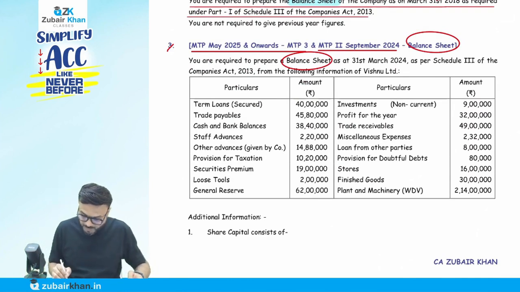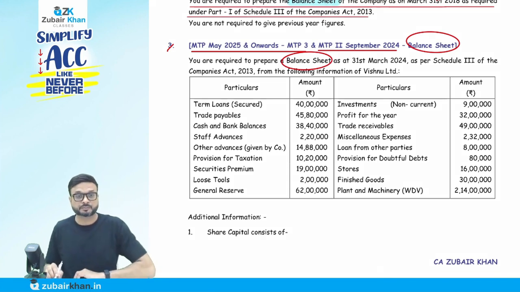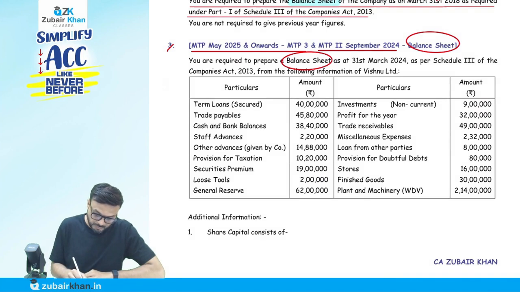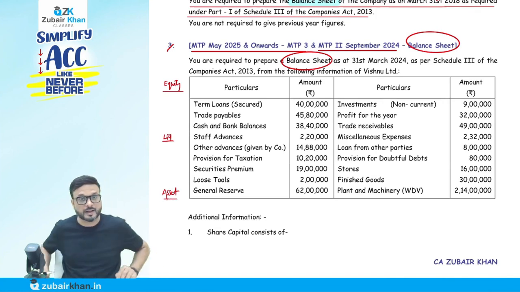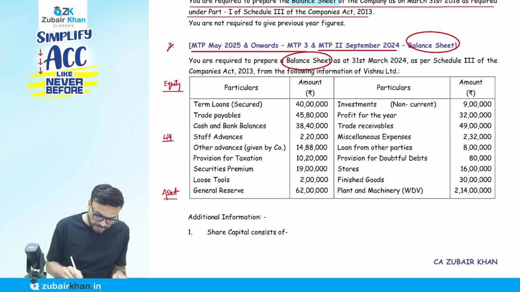If you remember, I told you that here we are going to prepare share capital. Okay, here we are going to prepare on equity, then we are going to prepare on liabilities, then on what? Asset. Okay, now what is going to happen in case of a liability here?